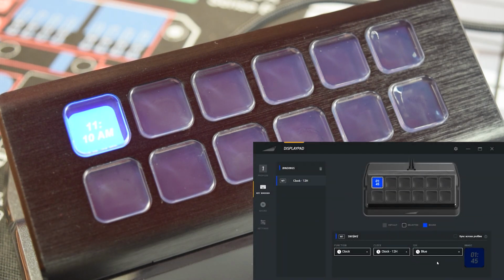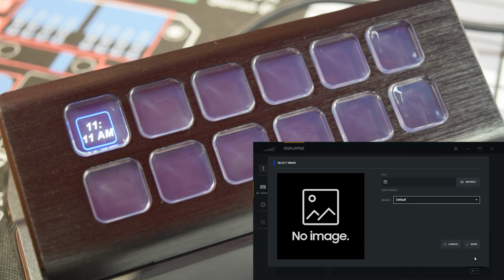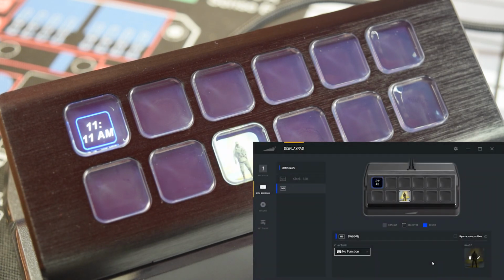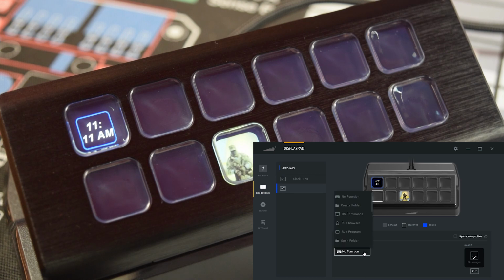And we'll start with a clock here. So you can see that I'm able to select a few different clock options. And yeah, it just has a really cool little LCD there that shows that clock. So we'll go through and just change a bunch of these. And I think we'll slap in some animated GIFs to see how far we can take the customization of this. And that looks amazing. That is so cool. So yeah, I'm going to have a lot of fun just customizing the hell out of this.